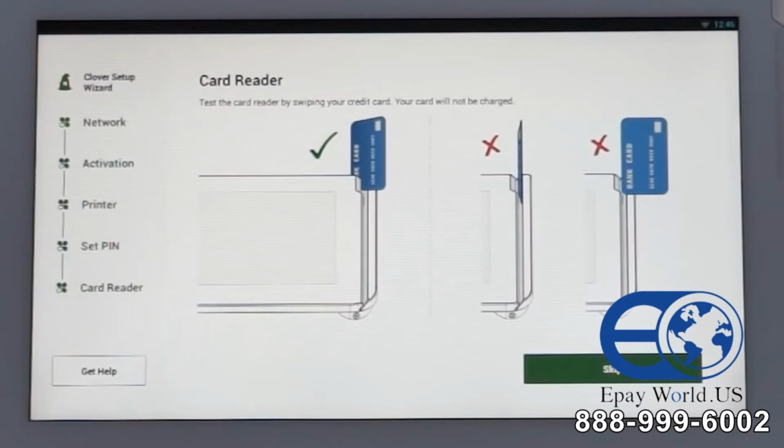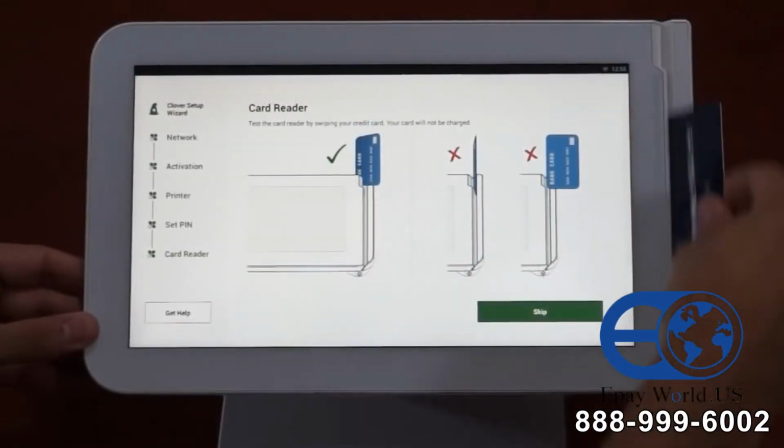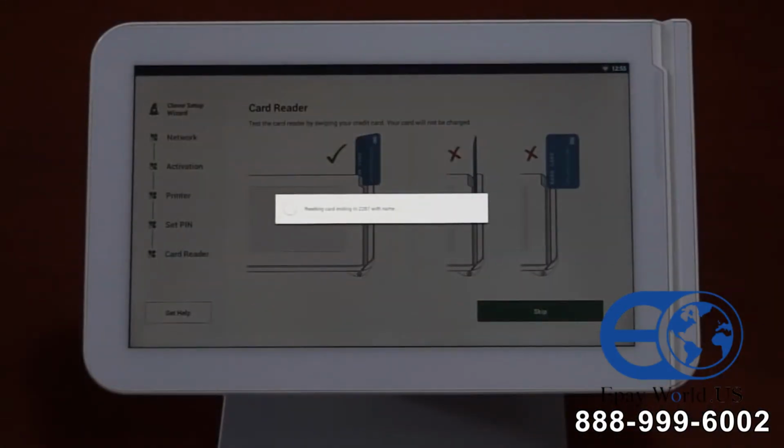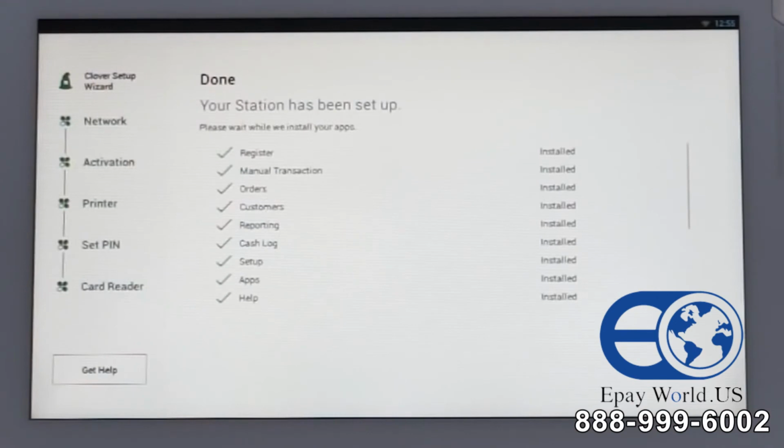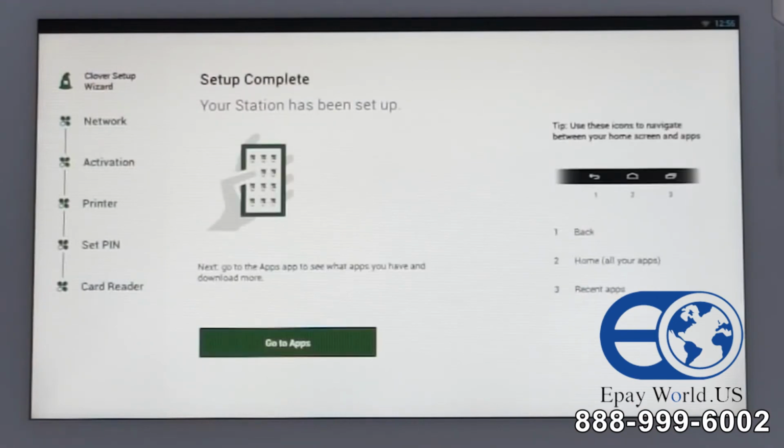Okay, we're almost there. Now let's test the card reader to the right of the touchscreen. Swipe any credit card as shown. This will help you get the feel of swiping the card at the right angle. If the card reader doesn't recognize the swipe, you can try another card. Don't worry, no funds will be authorized on this swipe. The swipe will kick off a checklist of applications being installed on the station. Once that step is done, your setup is complete.